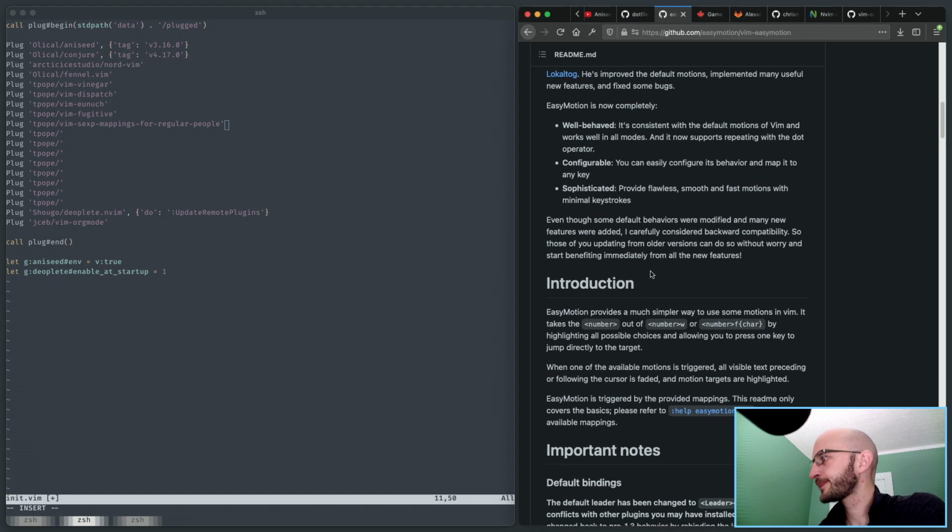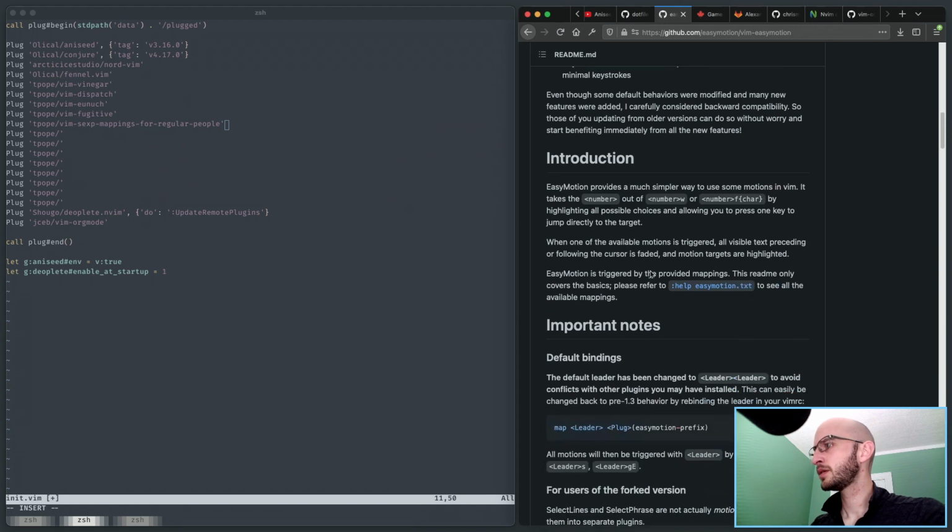Seems nice. Easy Motion provides a simpler way to use some of the motions in Vim. Takes the number out of number W or number F by highlighting all possible choices and allowing you to press one key to jump directly to the target. When one of the available motions is triggered, all visible text preceding or following the cursor is faded, and the motion targets are highlighted. That seems really neat.